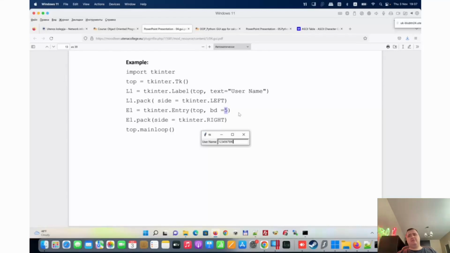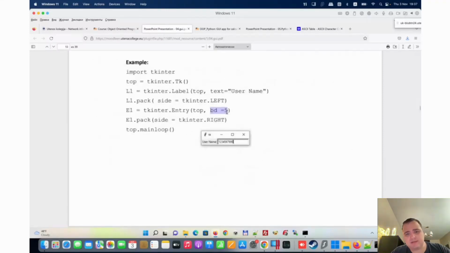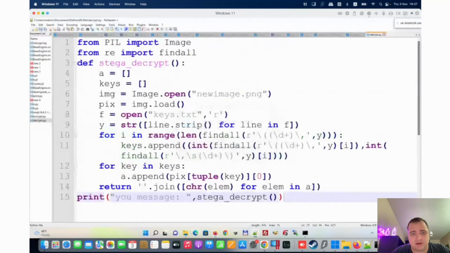Most of the visual elements in Tkinter have the same parameters for some reactions like on click, on comment, and others. So in a similar manner, you can try to use this BD for a button. Okay, let's maybe take one and put a modification in the form.py.